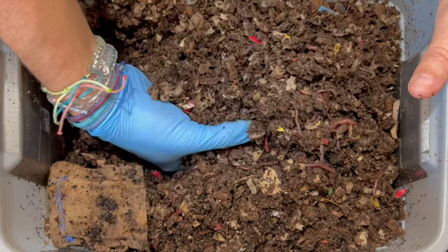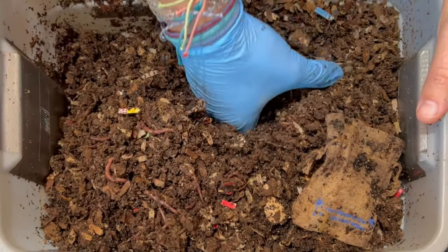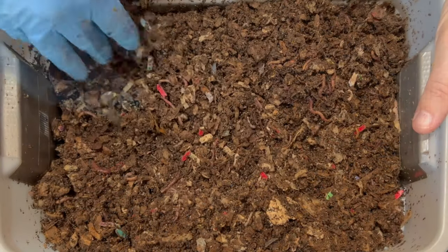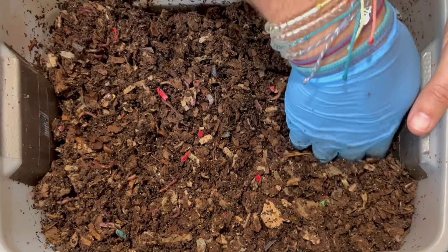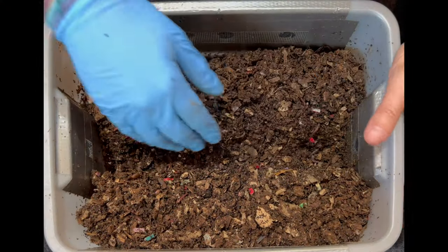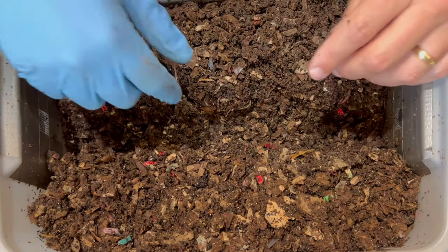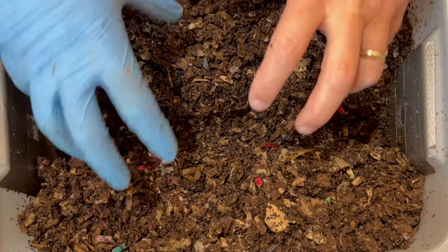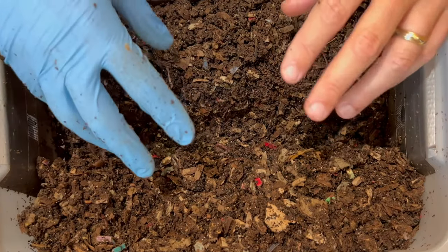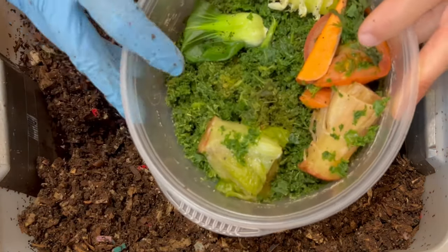I feel it a little matted down at the bottom, so I'm just going to pull what's on the bottom and put it on top. The moisture is absolute perfection — it feels like a wrung-out sponge, and things are looking great. Lots of worms all over; they're throughout, just absolutely a joy. Now this bin — you can see how small it is — this is a three-gallon bin, absolutely tiny, and they're not too expensive. I've got some affiliate links if you want to check it out. It's a small bin, which means parameters can get out of whack, as you saw with potworms and mites, but if you don't overfeed or add too much moisture, they do fantastic. Great for an RV, a classroom, or a one or two person household.